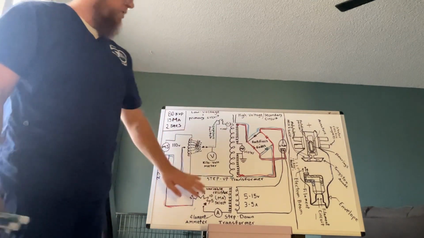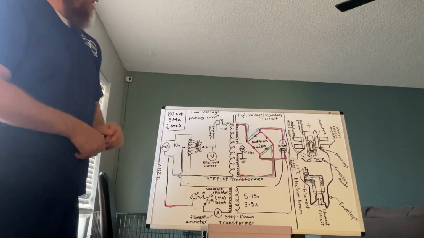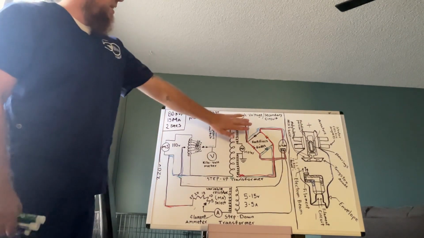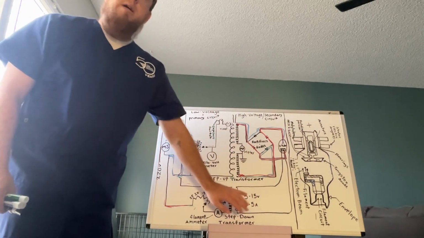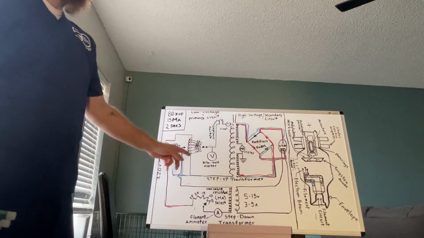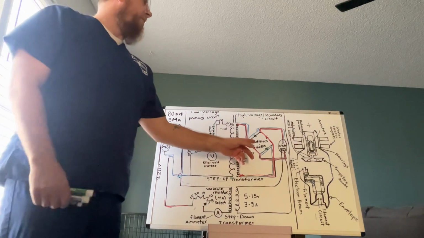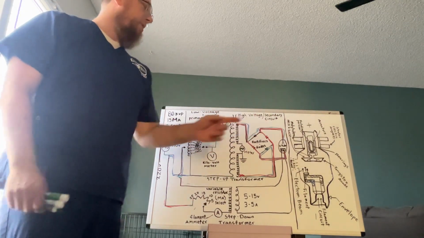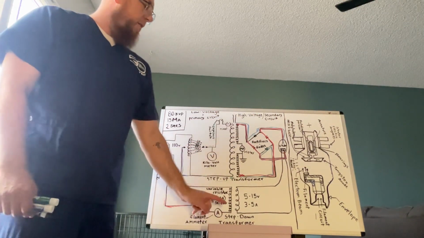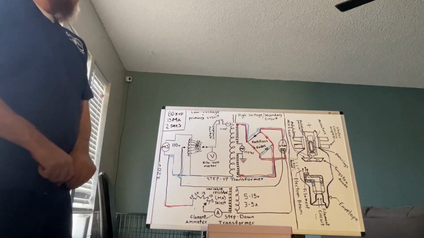This section right here is the whole X-ray circuit. We have our main circuit up top and our filament circuit down low. On the left side of the main circuit, we have our low voltage or primary circuit. On the right side, we have our high voltage secondary circuit. And down low, we have our filament circuit, which is all one.